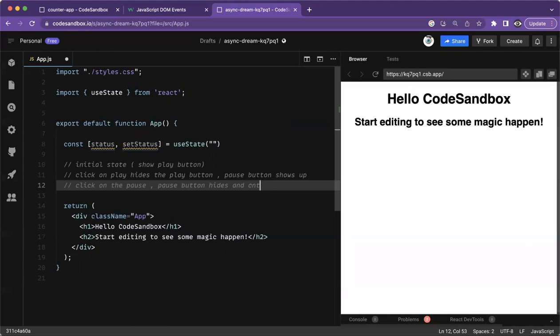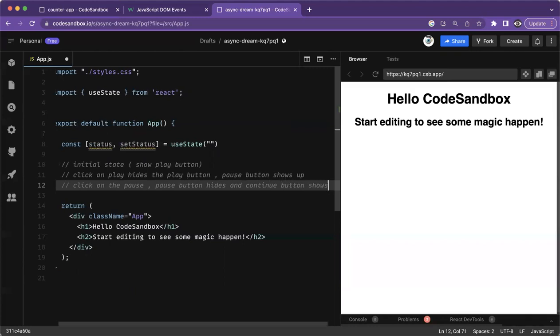Good. So initially there's a play button. If I click on the play button, then the play button disappears and a pause button shows, because the game has started. But you can pause it now. We're not going to actually build the game, we're just going to build the buttons.